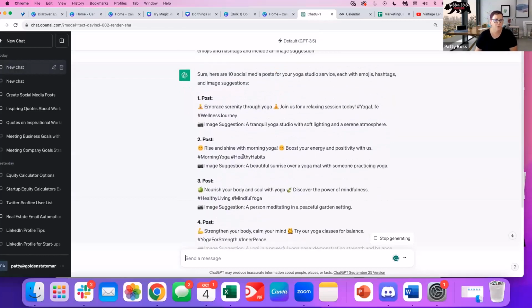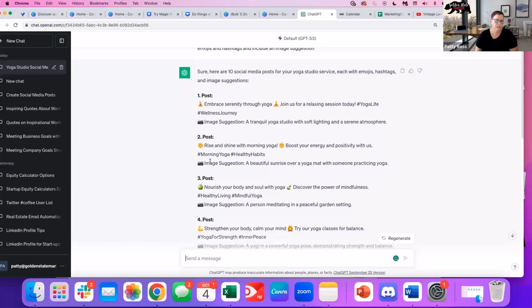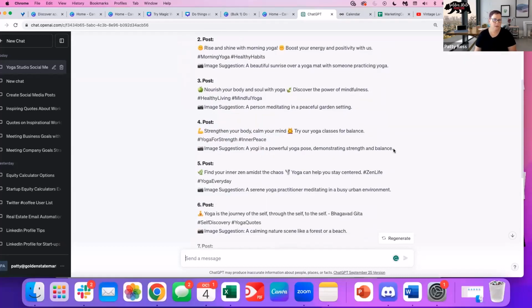Here, it's a tranquil yoga studio with soft lighting and a serene atmosphere. So you could take that into AI, into the Magic Media or DALL-E, and ask it to create it, or find something in stock photo. So yes, there's still a disconnect on creating the images that go along with it so far, as far as bulk creating. But this at least can give you some ideas if you want to use them. If you don't have your own stock photos or have an idea, it can prompt you like what would be a good picture.